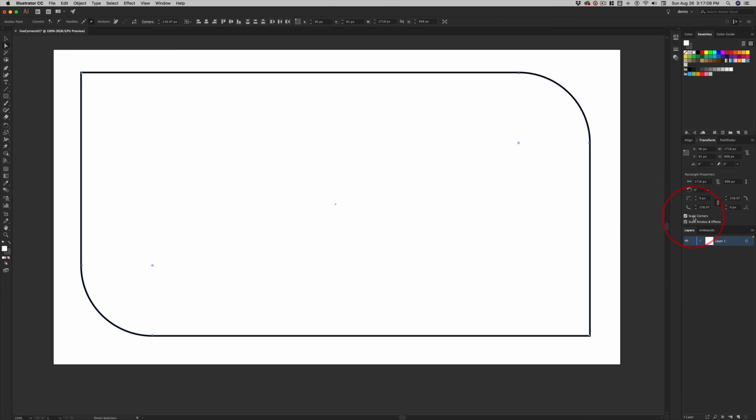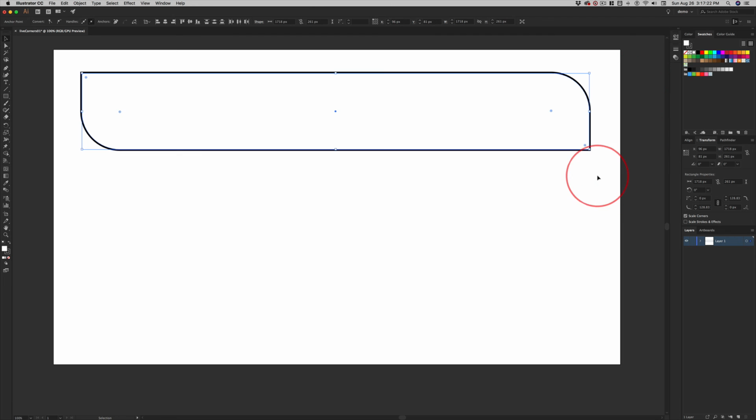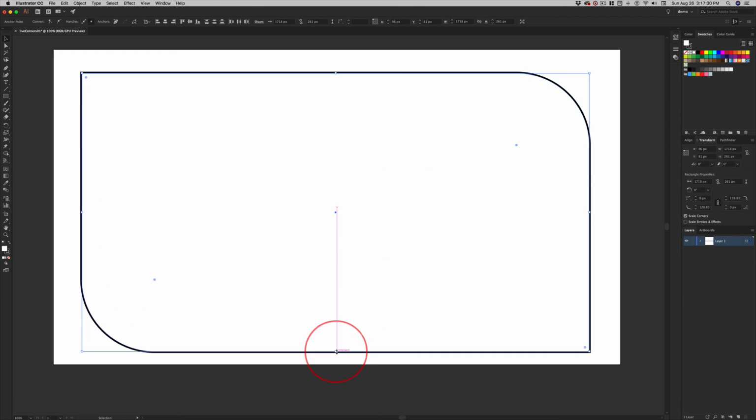And now, if I turn on scale corners, turn off scale strokes and effects, and switch to my selection tool, the black arrow, and resize this, you'll see that the stroke stayed the same, but the corners scaled gracefully as we move this. See how the corner's getting bigger and the corner gets smaller.